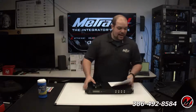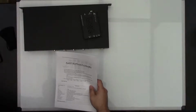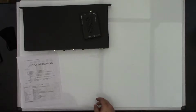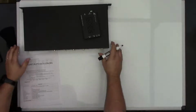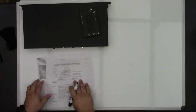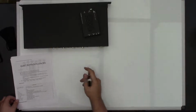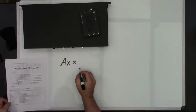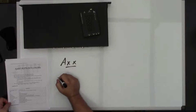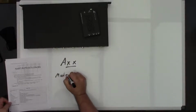So let's draw that out so you can see what that kind of looks like here. So I'm going to go here to a top-down shot and get my markers here. Okay, so here's what this looks like. We're going to start off an RS-232 command like this. And now I'm just going to use the little cheat sheet here that's inside the manual. So I'm just going to write this out so you all can see it a little bit better. We're going to go to AXX, which the XX stands for the address of the device. Now this is the device address of the matrix.